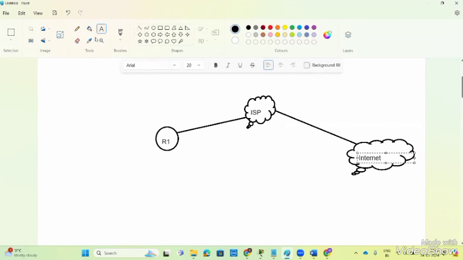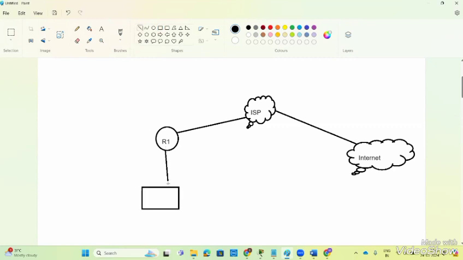Now you are having one LAN connectivity, and here it is connected with multiple users.